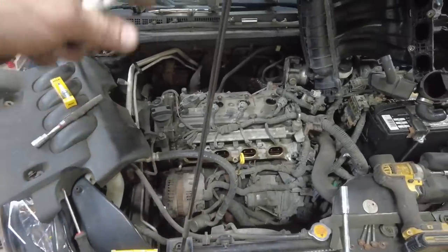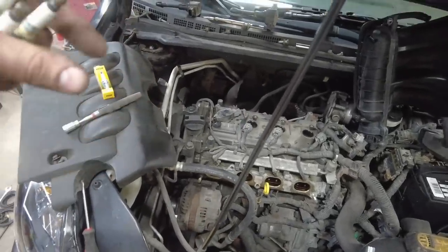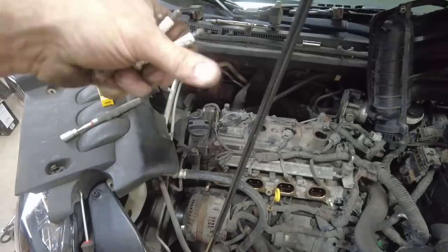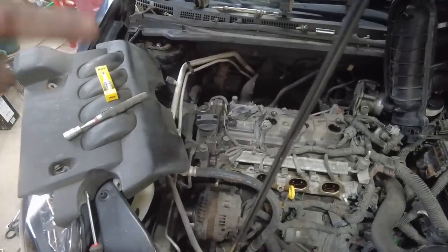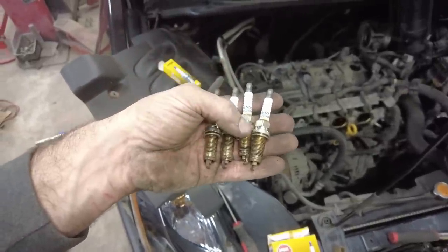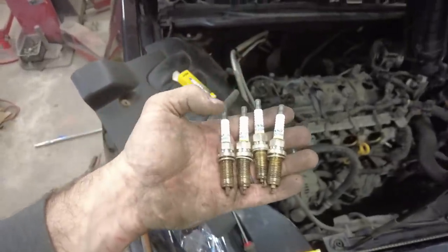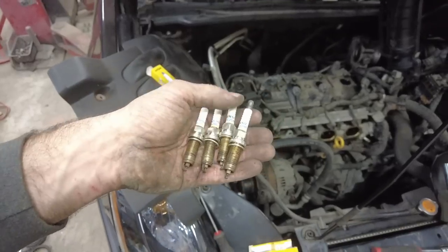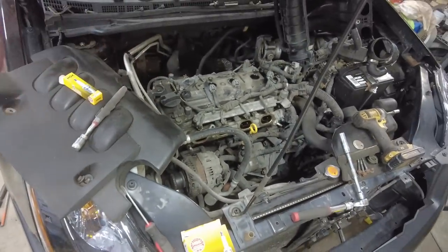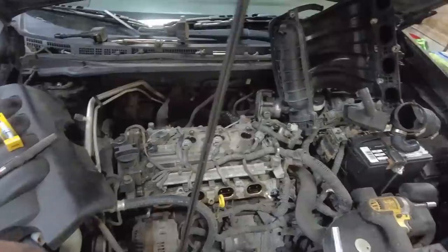The trick to putting these in, I didn't do it with the first one, but get a piece of rubber hose, put it over the top of the spark plugs, put it down in there, thread it, then pull the rubber hose off. Checking them, they're all around 55 thousandths. One was like 58, one was 53, the other two were 55, so yeah, they're definitely gapped a little too far. This should help this thing run a little bit better. Just get this back together.